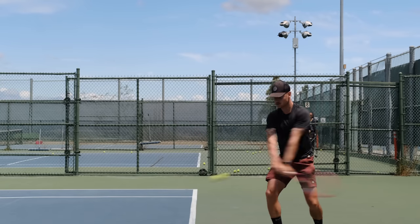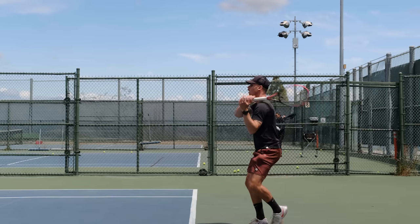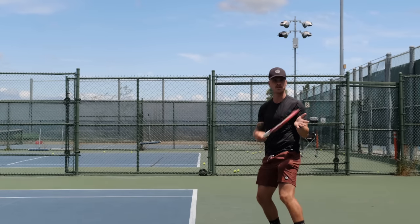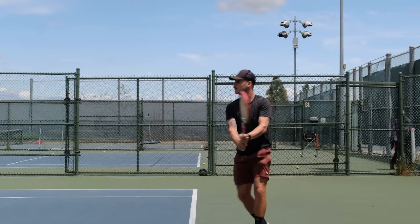See, the end of my stroke is here. It's not up here, and then I'm watching, and then, oh my God, the ball's coming, I have to start a weird swing. Ready position, hit, ready position, all right?